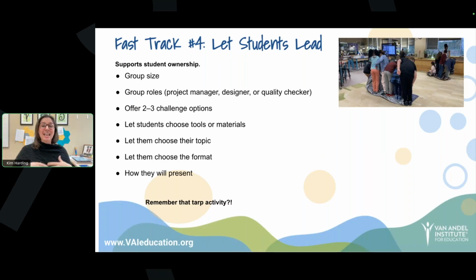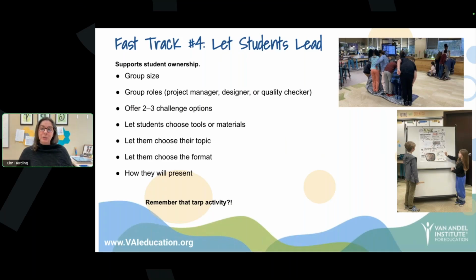So letting the students lead, they can lead in so many ways. Just giving them choice in the classroom about the size of the groups, what are they going to do in the groups, where are their strengths and weaknesses in that group that are going to allow them to be as creative as possible when they're doing that. Giving them options of what they're going to be doing, the materials, this is huge for the creativity. Just putting out a larger variety of things than you need, just so they can then connect with those materials in the way that works for their creative idea that's rolling around in their head. Letting them choose the format, how they present things, and how they approach things is huge.